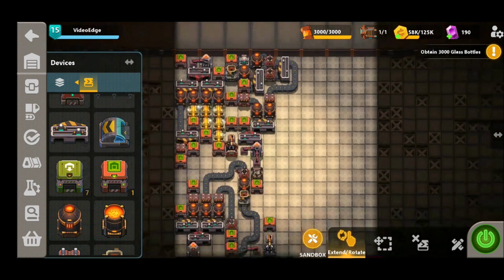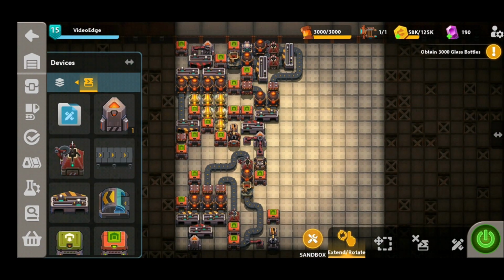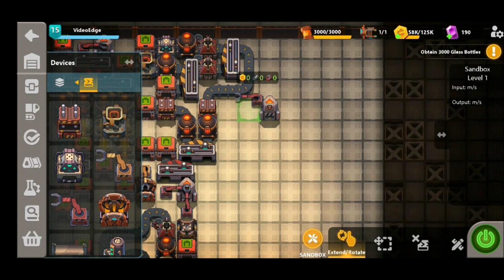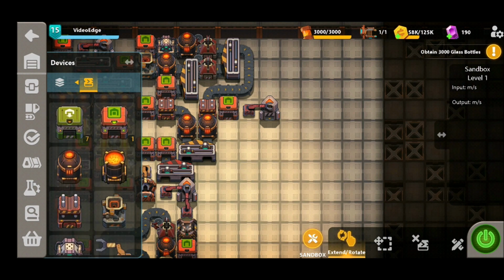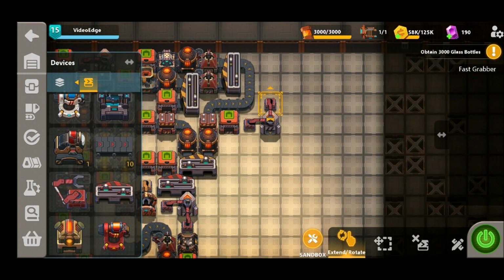Next up is our steel production. In order to do so, we're going to firstly place this synthesizer here. This is going to be our carbon synthesizer, and to produce the other carbon items we're going to do a similar approach here. We're going to grab the raw carbon on the left hand side, and for the top part of the synthesizer we're going to place a fast grabber and crusher down to create the carbon powder before exporting again.